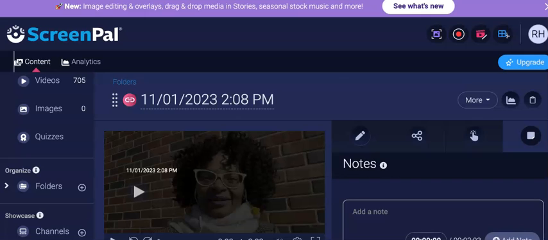What you see right now is a system called ScreenPal. I use ScreenPal to record my screen. If I wanted to, I could also pick a feature where it will show my screen and me in video. And there's another feature where the webcam will just be on me.